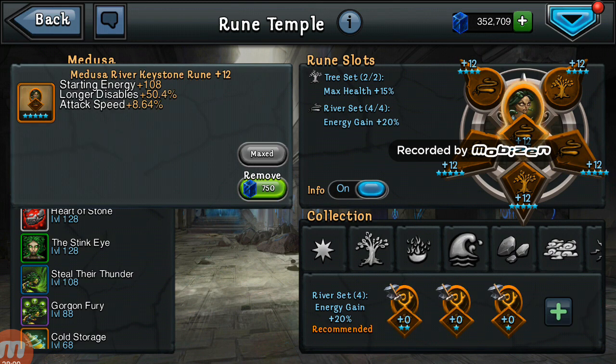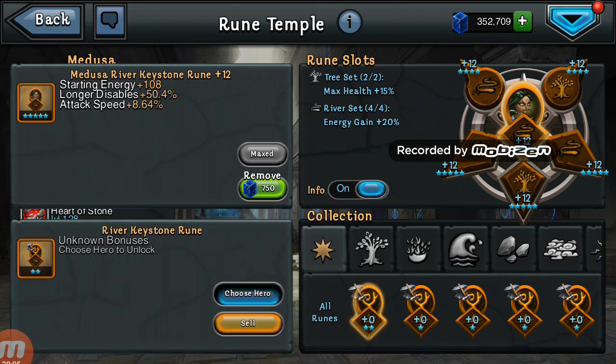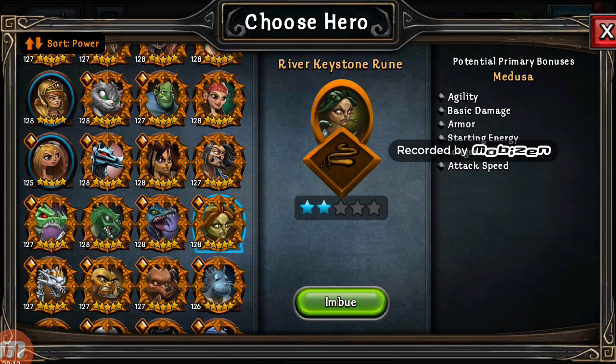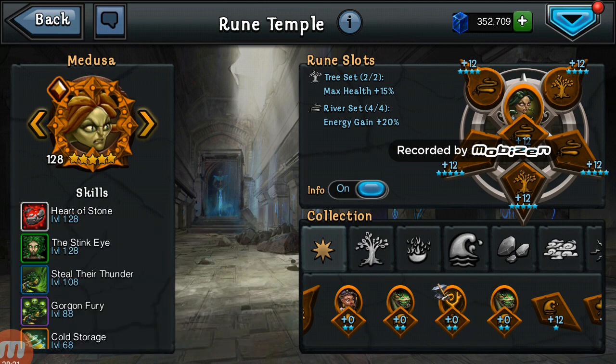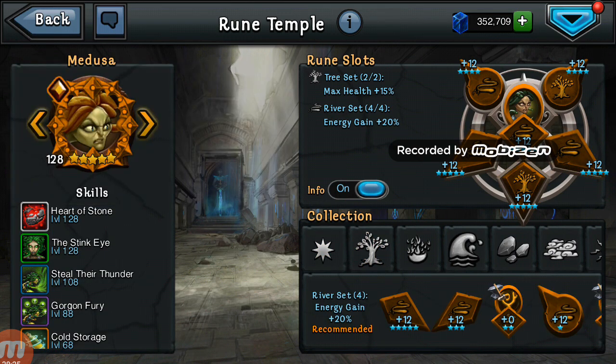If you're a runer for all expertise, then you will be able to freeze through many dark horse shields. Basically, agility, starting energy is a big thing to have on her, and attack speed is what I ran on her. She's not much of a damage character, so I didn't really do much. Longer disables is also another thing to have. She's basically used for her gaze, and that's why I maximized her starting energy.